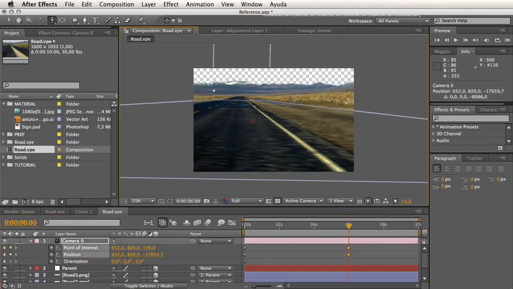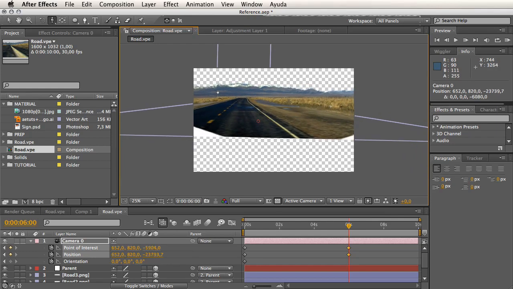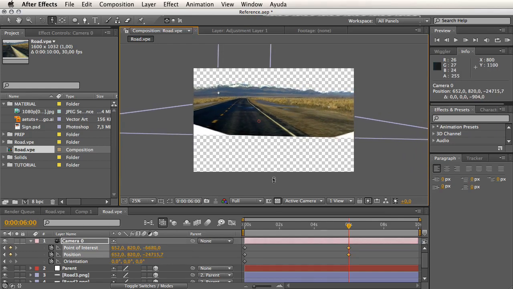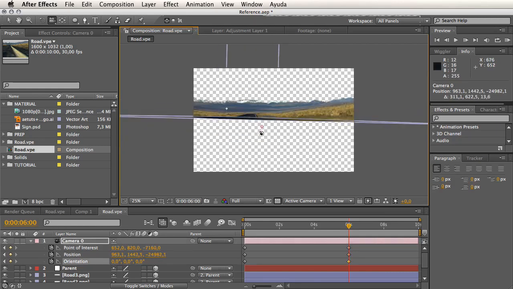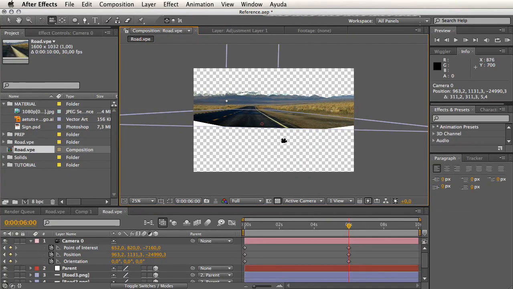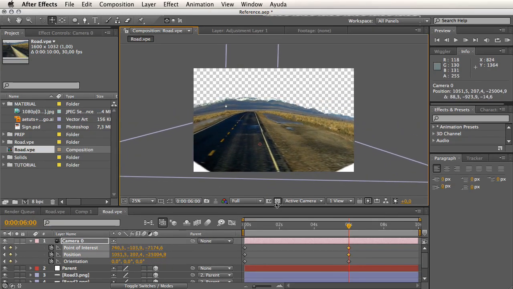So zoom back like this, even away, something like that. And now let me hit C again to change the orientation of the camera a little bit, like this. And then just pan again to some position like that.